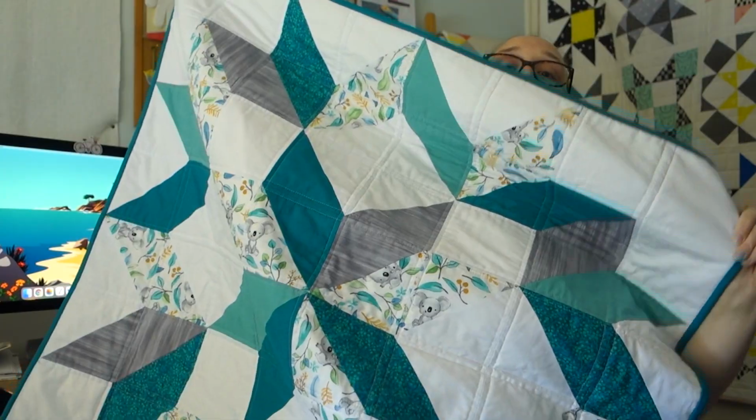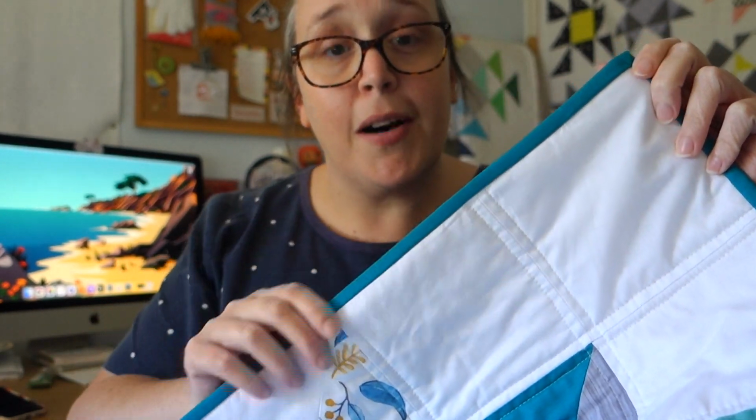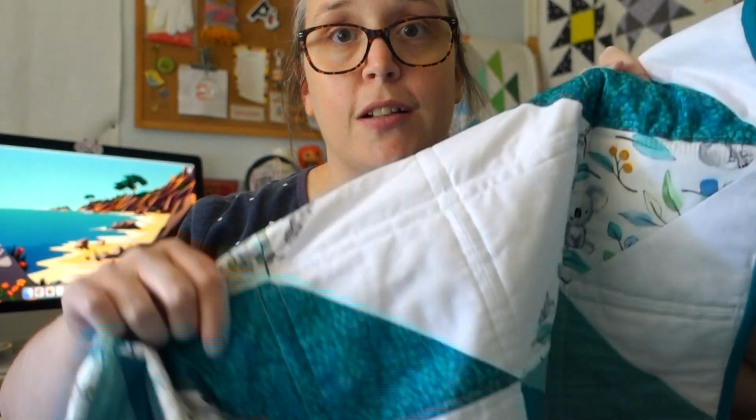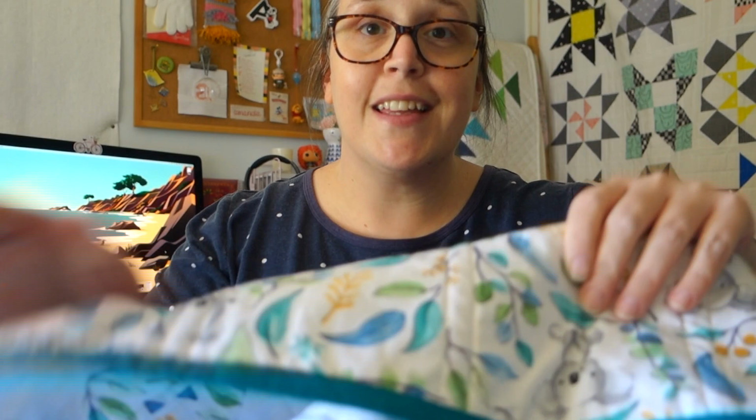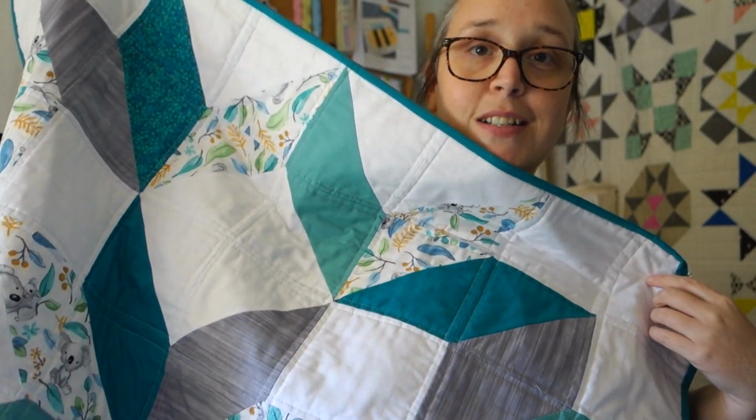There we go. Can we get it all in? Together, Jess and I decided that it would be really nice to bind it using the darker solid fabric that she used in the quilt top. It just frames it off really nicely and matches really well with the backing fabric, which is that gorgeous koala print. It's such a sweet little quilt, and I can't wait to give it to her. I'll be giving it back to her during the week.